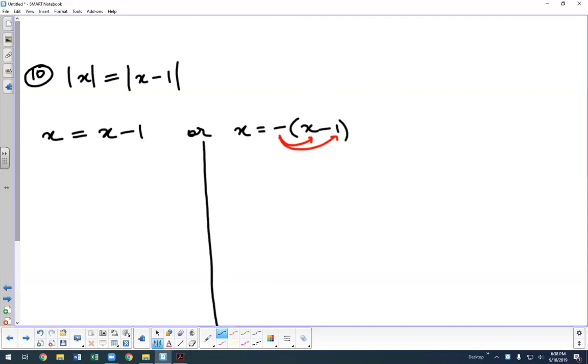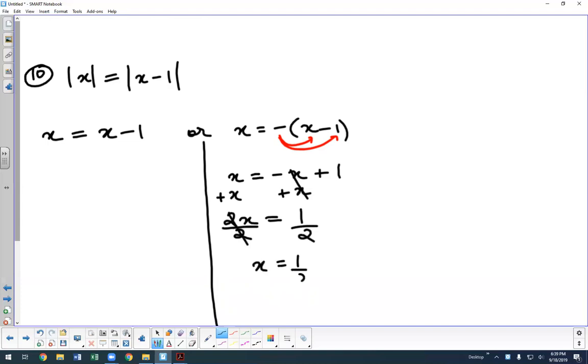So you know what, we'll go ahead and solve this one first. So you've got x equals negative x, negative times negative will become positive 1. What should I do next? Add the x. Bring the x on the same side. All right, so we can add this x, bring it over to the left, which will end up giving us 1 on the right-hand side, 2x on the left. So what's your x? Yeah, very good, 1/2. X equals 1/2.